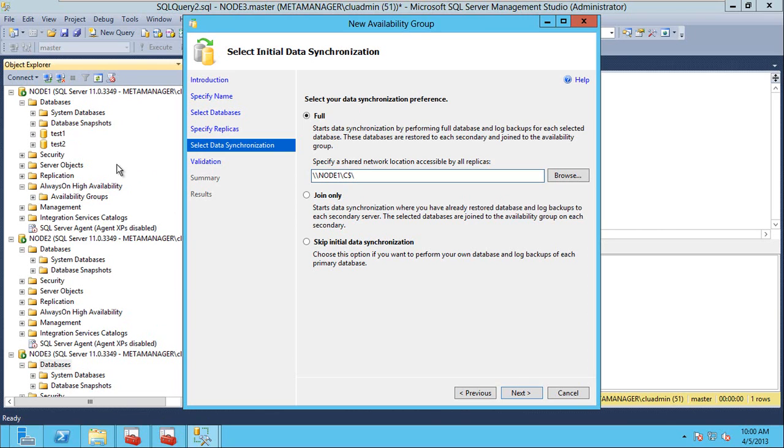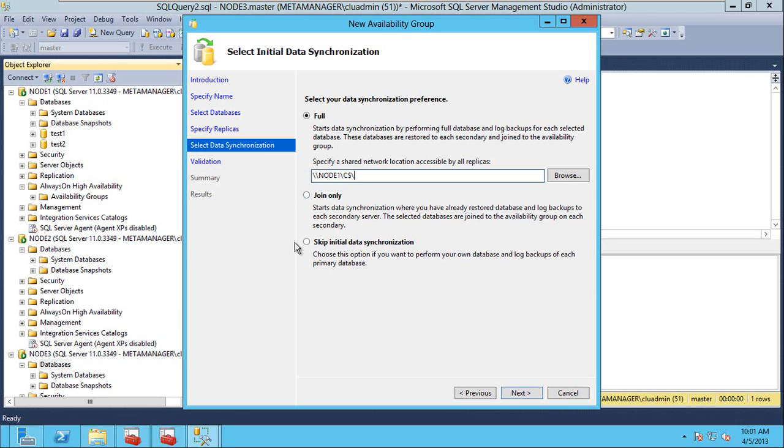But if I wanted to change the file location to a different location, for example, here the file location for this database is C program files, Microsoft, etc., but I wanted to use a different location, C colon some database files folder, then I have to manually take the backup and restore it on a different file location on node 2 and node 3. Then set up the join only option. Use the join only option to join the databases on node 2 and node 3 to the existing group.